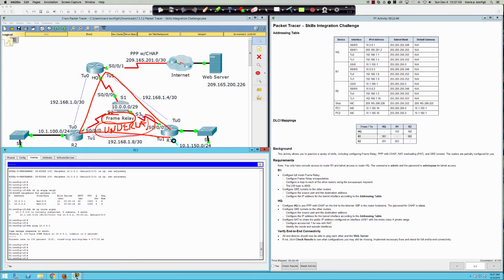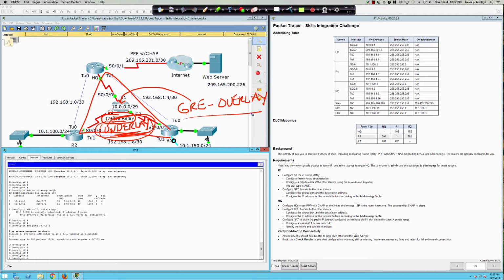So that's the underlay technology that is going to allow me to apply GRE tunnels that I simply lay on top of the frame relay underlay connectivity. So again, overlay and underlay. GRE is an overlay technology because we are layering it on top of the existing transport technology, in this case frame relay, which is the underlay.